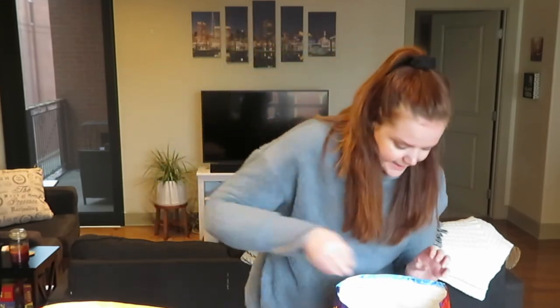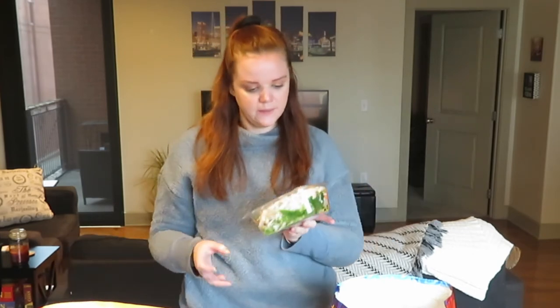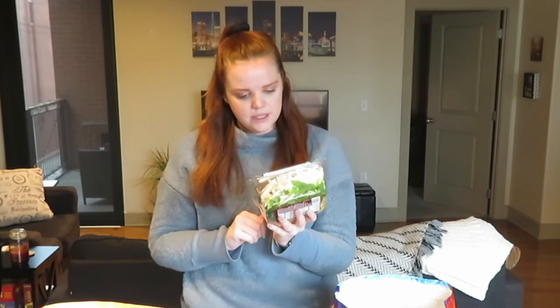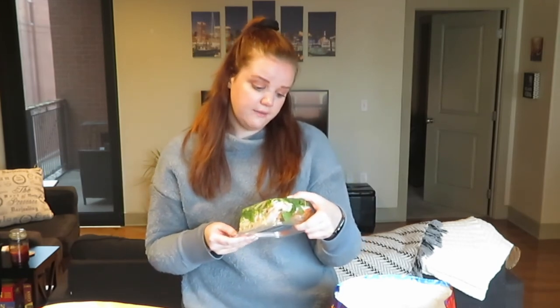I also got some mint — we're making some drinks later so that'll go in there. And the last thing is actually my lunch for today. We went to Trader Joe's at lunchtime, which is dangerous because going to the grocery store when hungry always makes me want to buy extra things, but I think we did pretty good. I got this crunchy slaw salad — white chicken meat, cabbage, carrots, and crispy noodles with peanut dressing. It's only 500 calories for the whole thing including the dressing, so I figured I'd eat this for lunch.